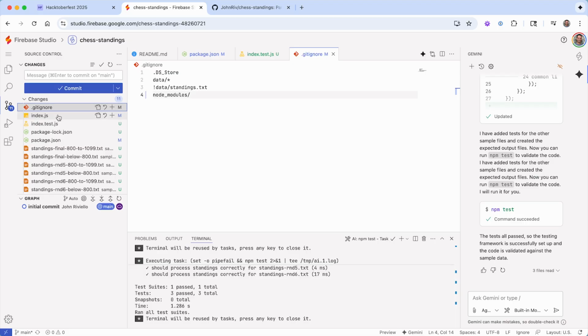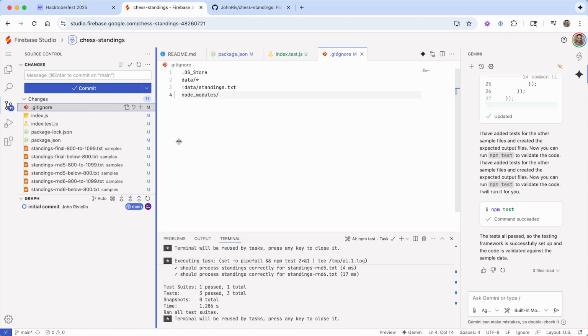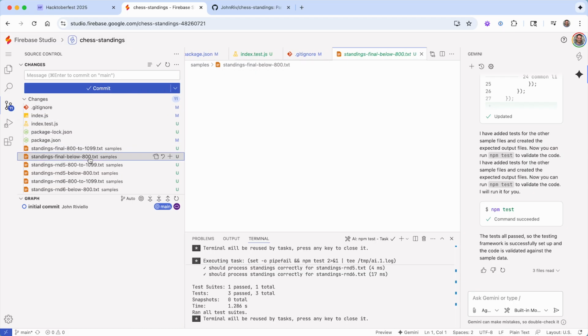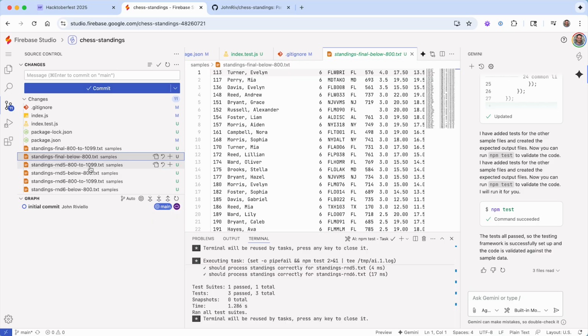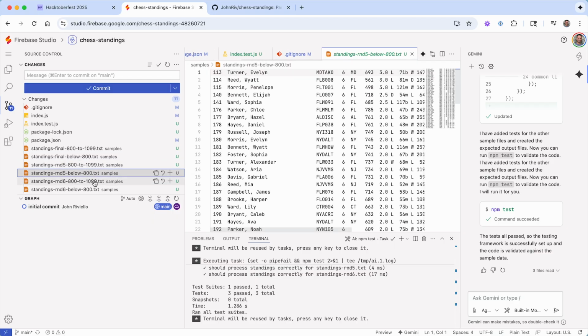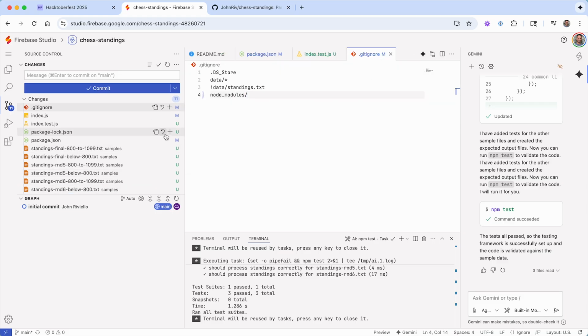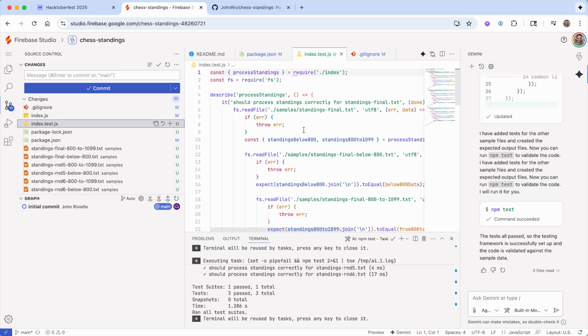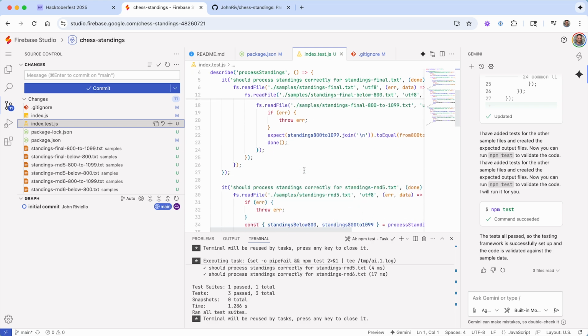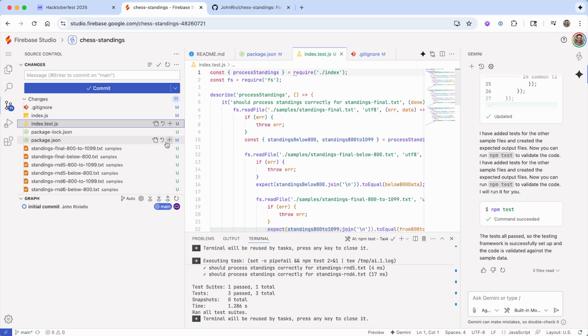All right, so now we've got our gitignore, index changes. We got a test file there. We've updated our package. We've got a package.lock. That all makes sense. It looks like it added some additional stuff here. Does it actually read those sample files? Okay, so it does use these in the test. So we do want all those things. All right, cool, that makes sense. So let's include everything. To do that, we will clear things. So adding a testing framework with some tests.